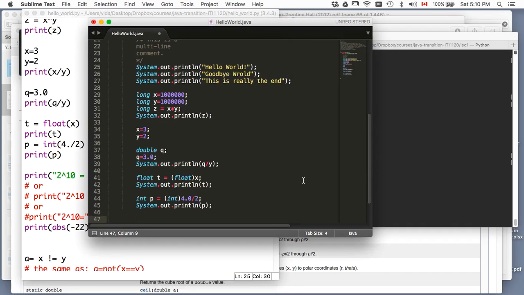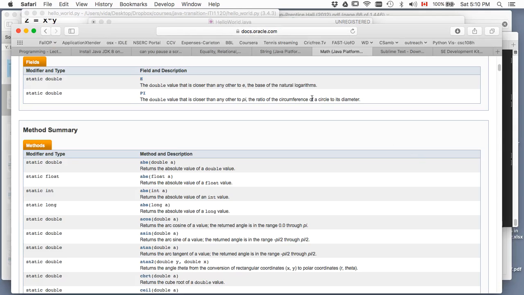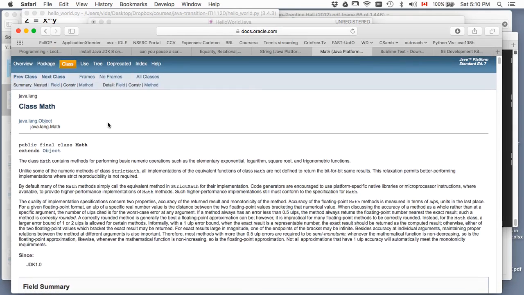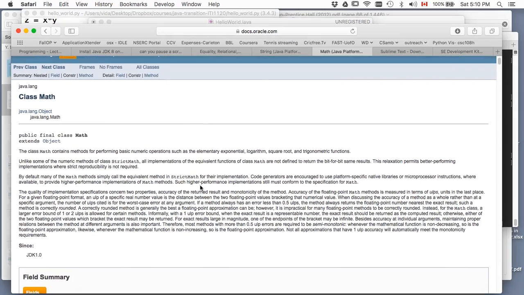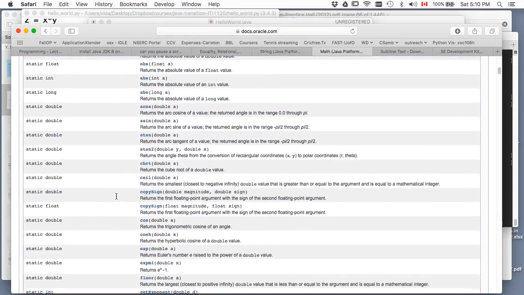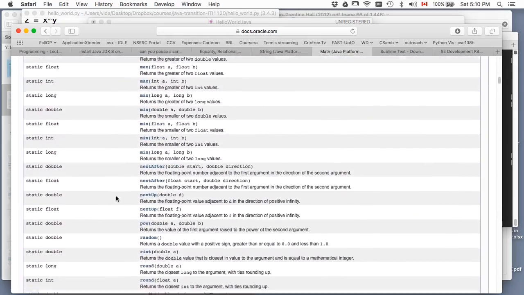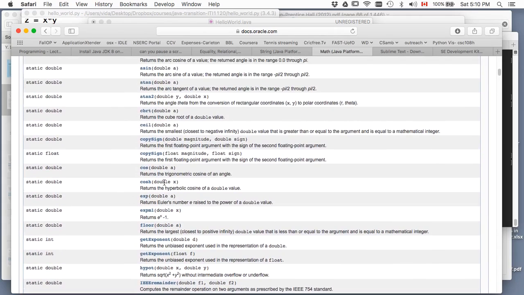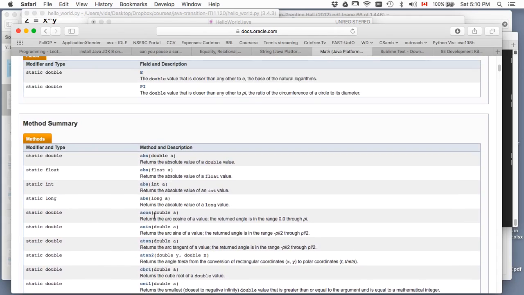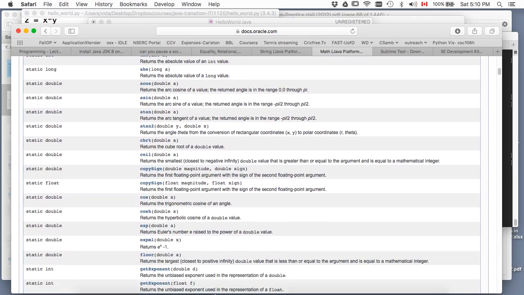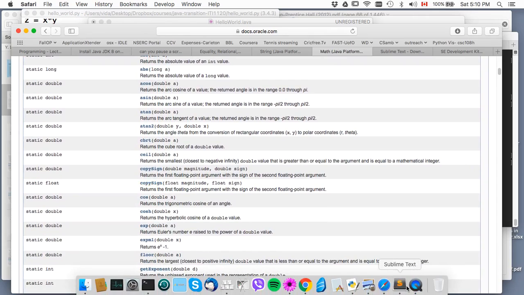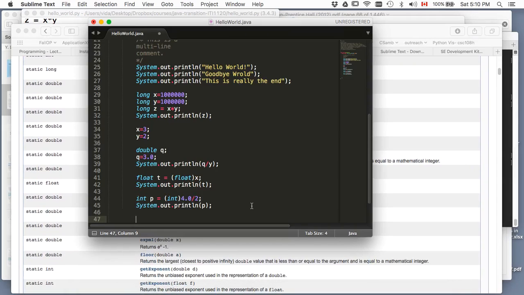So the way to do this in Java is again to use methods from the Math class, or math library. So basically I Google math Java, it takes you to Oracle's webpage with all information about that class, and you're going to see that there are many functions there, and one of them is the power function.